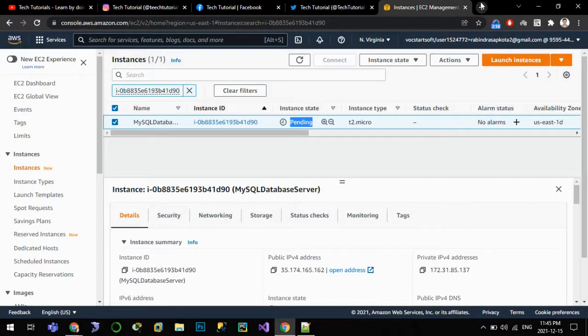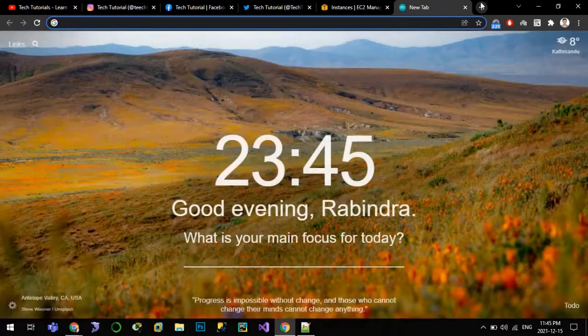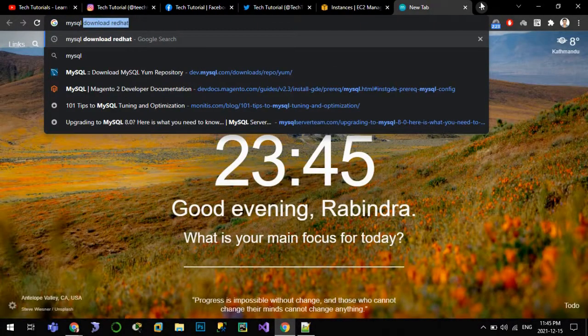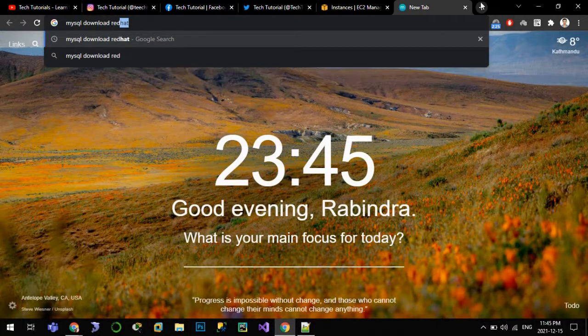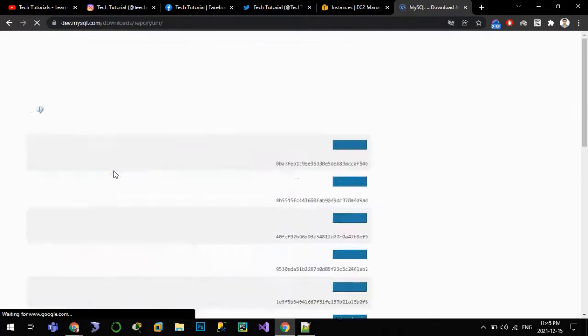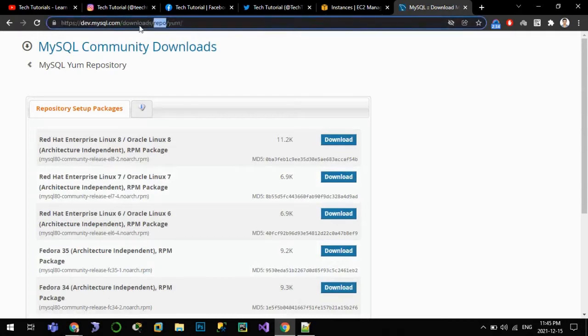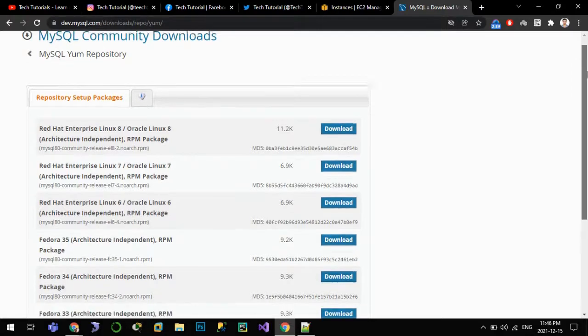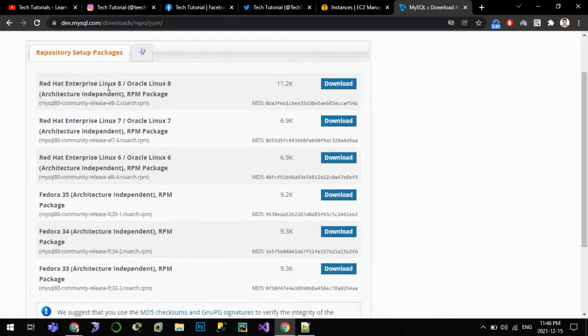For installing MySQL, let me go to a new tab and type MySQL download RedHat here, and we'll go to this site dev.mysql.com/repo/yum, and based on our server, either it is Red Hat 7 or Red Hat 8 or Red Hat 6 or Fedora or any other, we can download that package and install it.